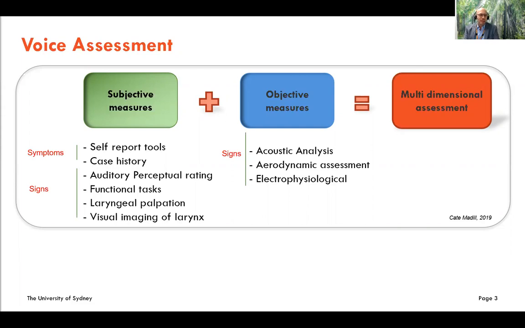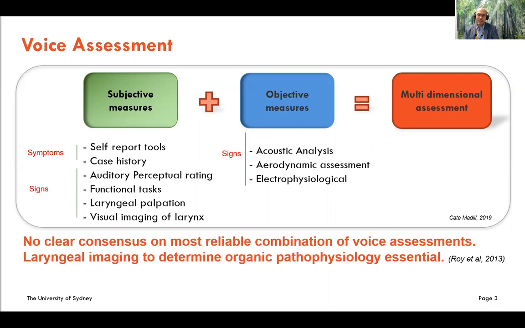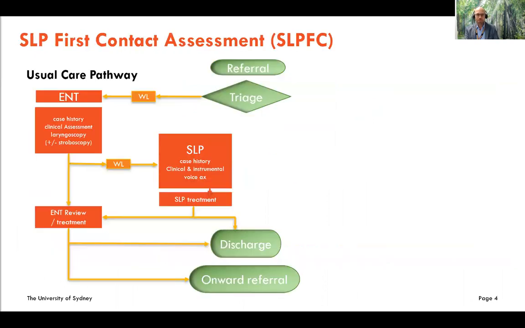However, there is little evidence and no internationally agreed assessment criteria for which combination of assessments can be used to classify one voice disorder from another. Direct visualization of the larynx is generally accepted as an initial diagnostic assessment because it's the most likely to rule out structural or pathological causes. However, laryngoscopy is a brief assessment of structure and function of the larynx, and the value is dependent on the ability of the clinician to interpret the examination findings.